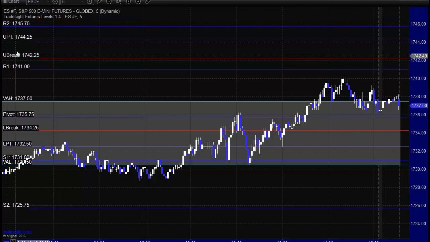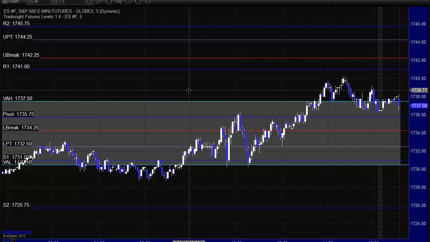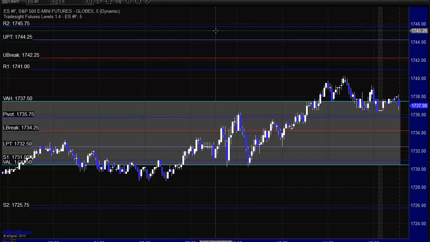And notice that the U break and the upper pressure threshold here are just kind of sitting between R1 and R2 on the pivot series. And if you don't have these levels available to you, there's a lot of space there in between the two where you might be just kind of left wondering what the market really wants to do. But these are key levels and very, very important. So as you can see, we've got a very, very well crafted and thoughtful roadmap of what to look for.